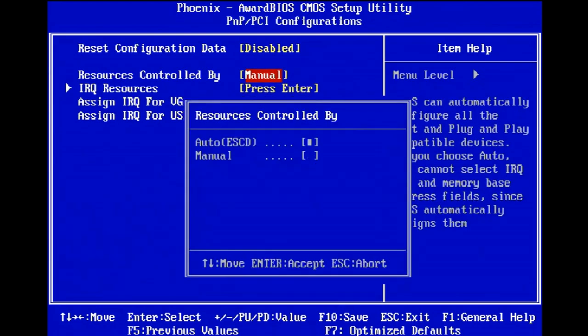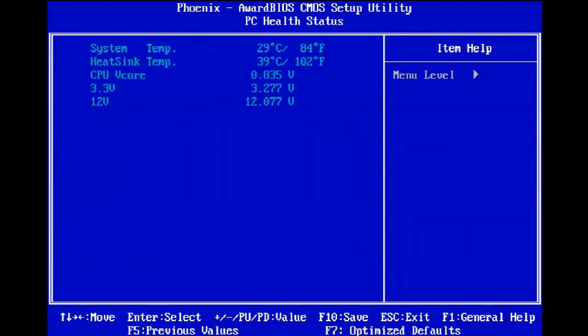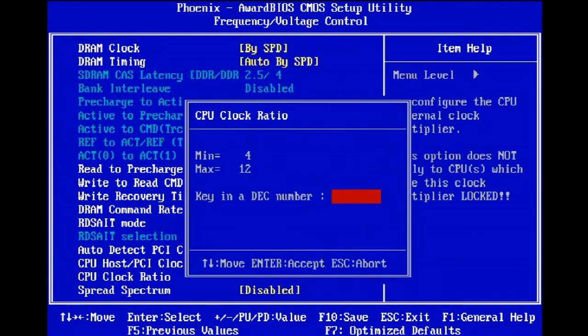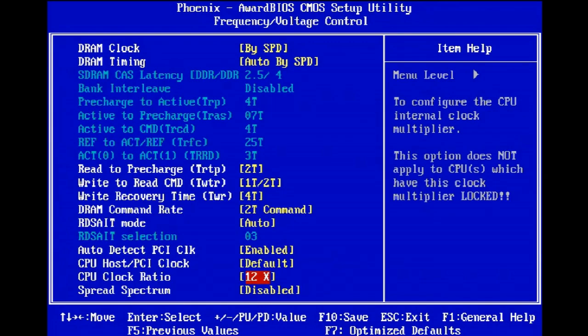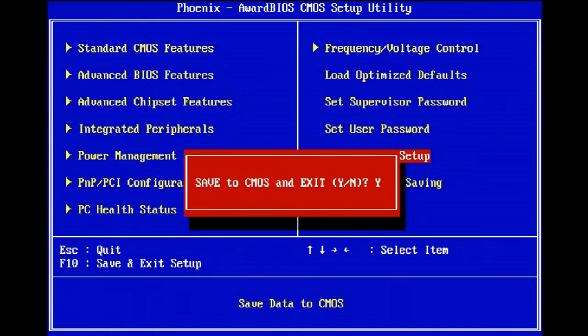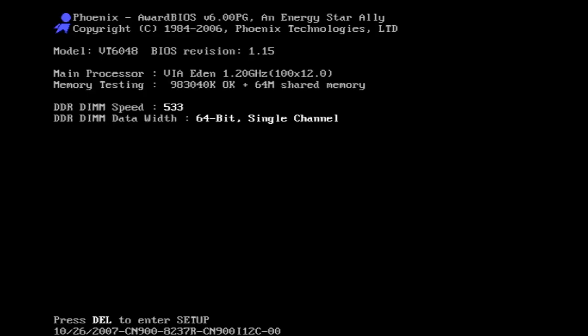Now, when I set this up with Windows, which I'm going to be showing you here in a little bit, I didn't run into any conflicts with any of that hardware. But if you, for whatever reason, need to change any of that, that's easily done through there. You can even change the CPU multiplier anywhere from 4 to 12. So you can actually underclock this all the way down to 400 megahertz if you'd like. And that could be handy for certain DOS games, getting them to run.